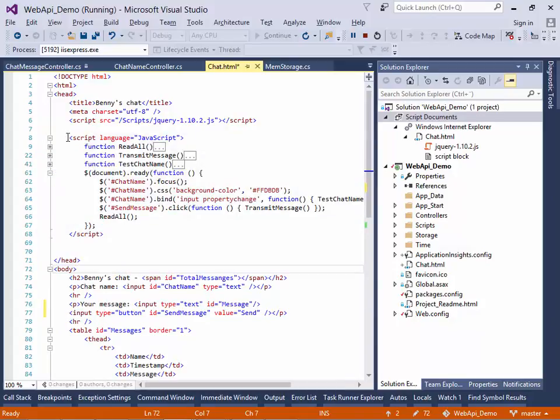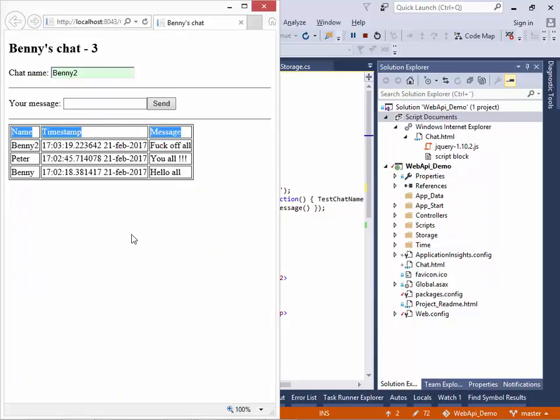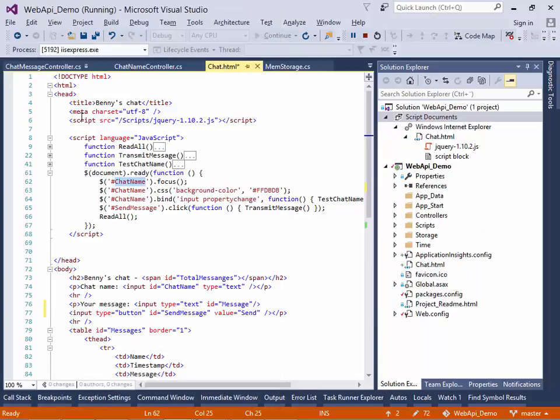And I do. So if you go to, or most important, remember to add the JQuery, because I'll be using it a lot in this video. And I know I use an old JQuery, feel free to use a newer one. So the first thing I do, I have this document ready function that puts the chat name on focus. So let's see, now it's not in focus. I press F5 and you can see it stands up here. So it's in focus.